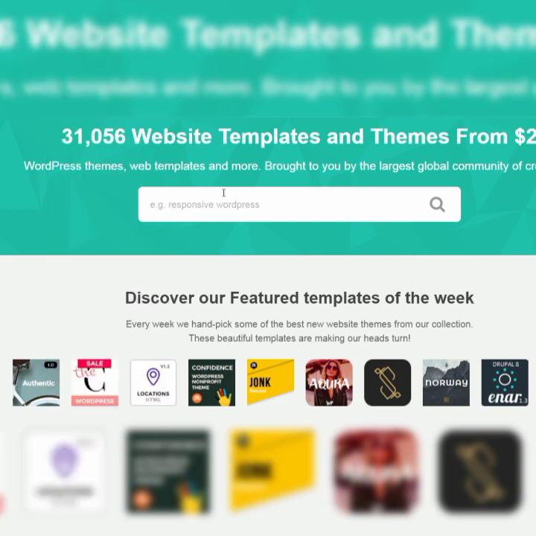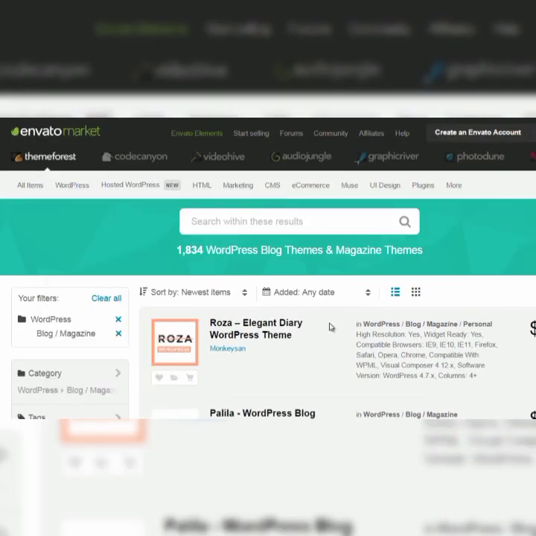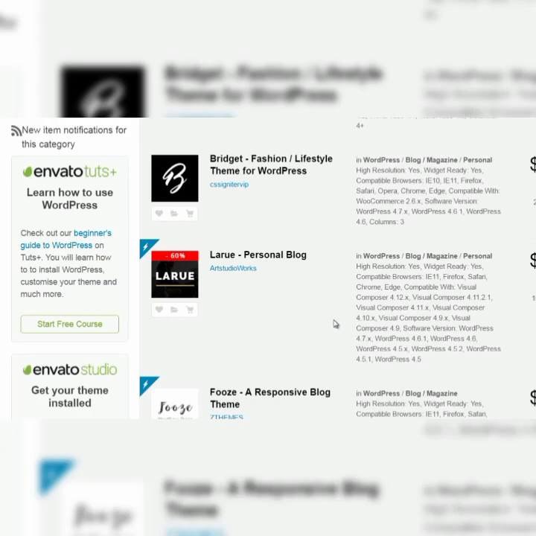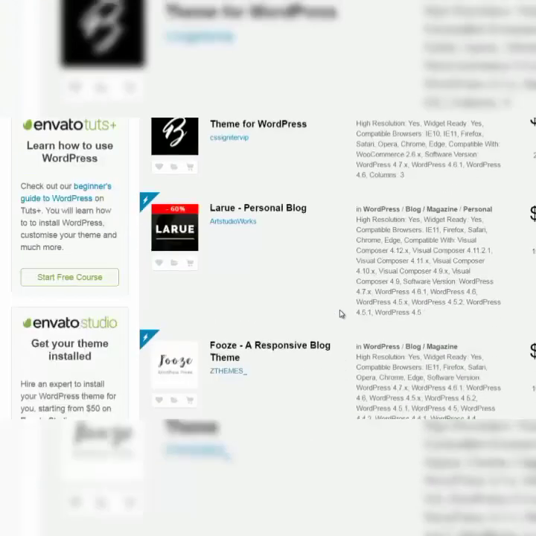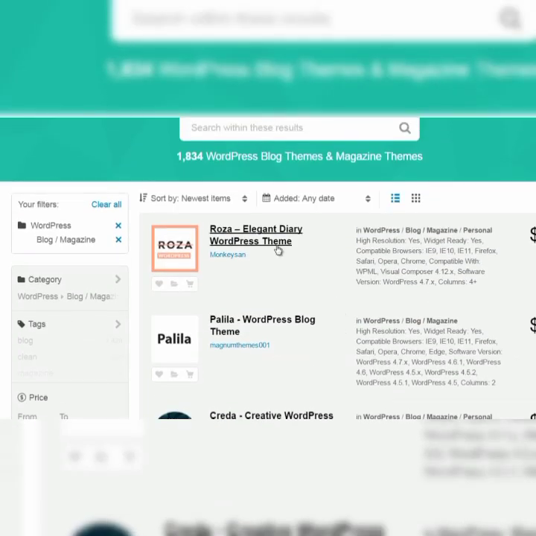So for example, we have blog and magazine. And just because it says blog does not necessarily mean you have to use that theme. You can use a theme that is related to other different markets as well. As you can see, it ranges from about $20 to about $54 per theme. But these themes are very, very professional and can definitely make you stand out. If somebody comes to your site, you want to make a good first impression, and making sure that your site looks professional is one part of getting people to trust you. So that's just something to think about as well.